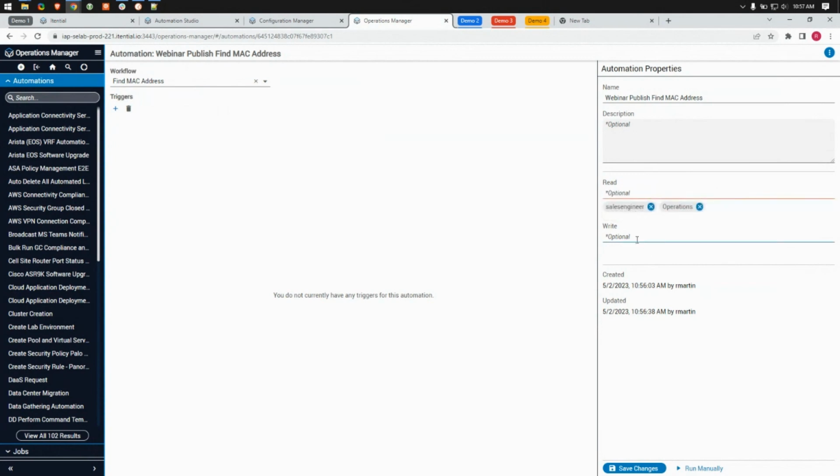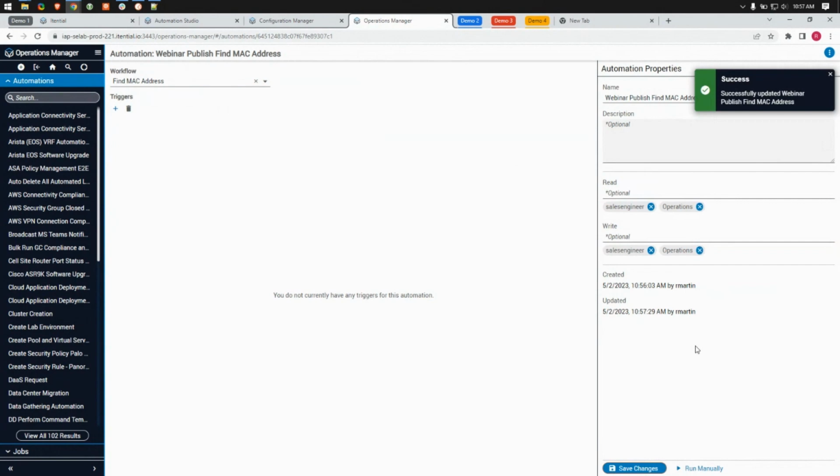We won't show this here, but this is part of the administration of the platform, defined under admin essentials, where we're integrating with our local LDAP so that these are groups already defined in our LDAP system. So we can provide read and write access to other groups here. I can save the changes.